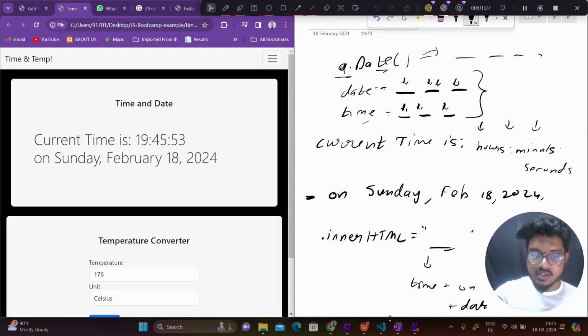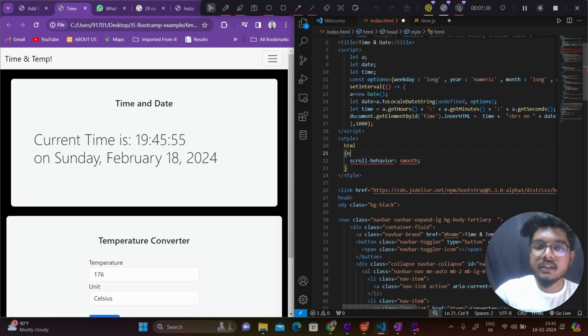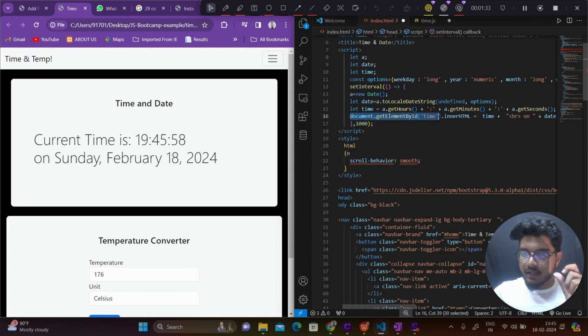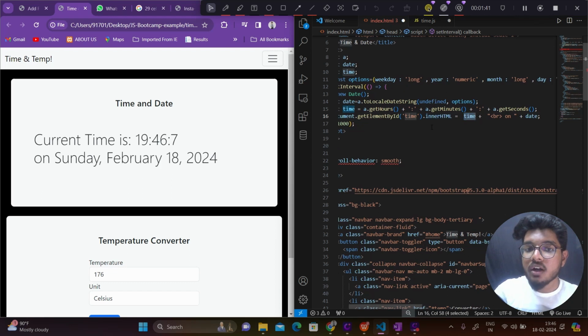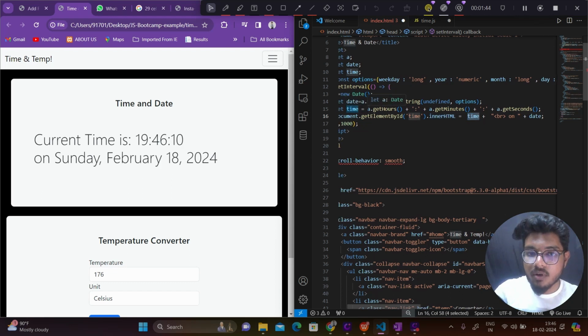If you see the code as well, document.getElementById by id time. We are selecting the time element. This is nothing but id time. After that, we are changing the innerHTML. First of all, we are writing the variable name called time. Time is structured in the form of a.getHours colon a.getMinutes colon a.getSeconds. So everything is done in the form of time. If you call time here, automatically all of these will come. Time is completed. Next, the br tag is nothing but a break, to add on the next line.